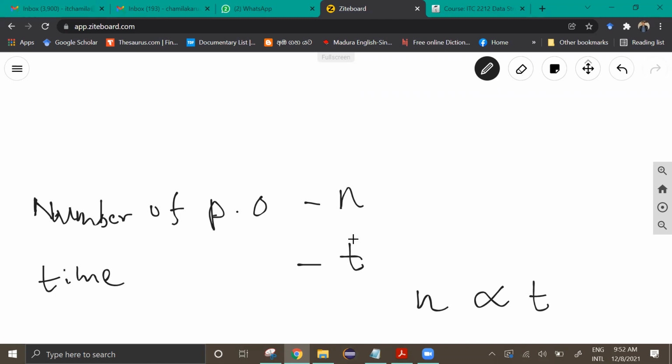So because of that, instead of t, we can use n for comparison.